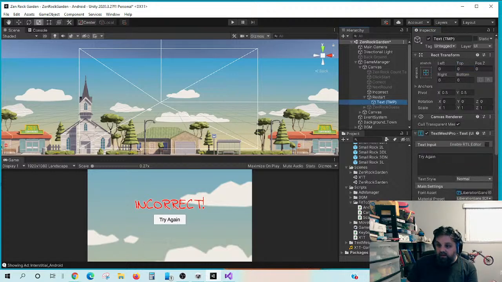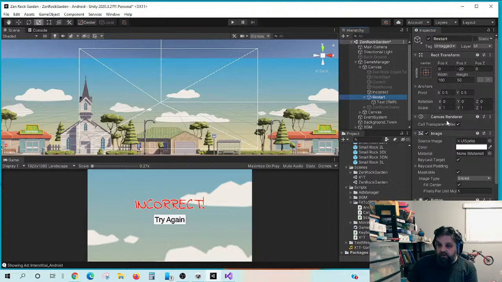Now we'll go back to the text and we'll go 35. It's still in the box. Let's change the width to 170. Perfect. Let's go minus 25. Minus 30. Minus 35. There we go. Try again, incorrect. That looks good.